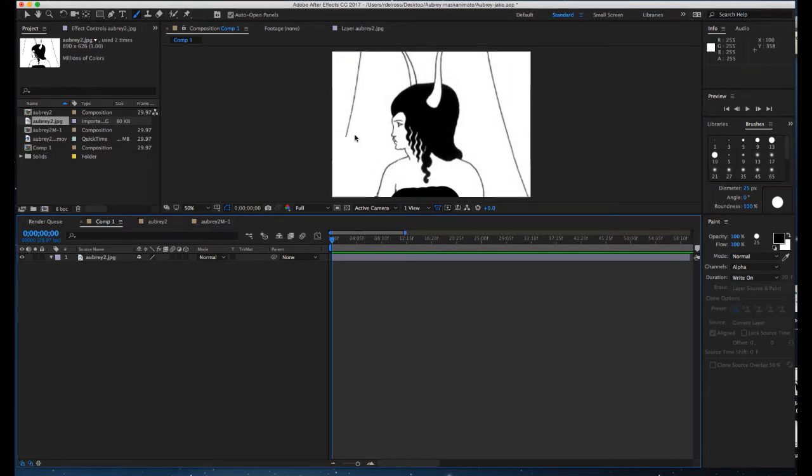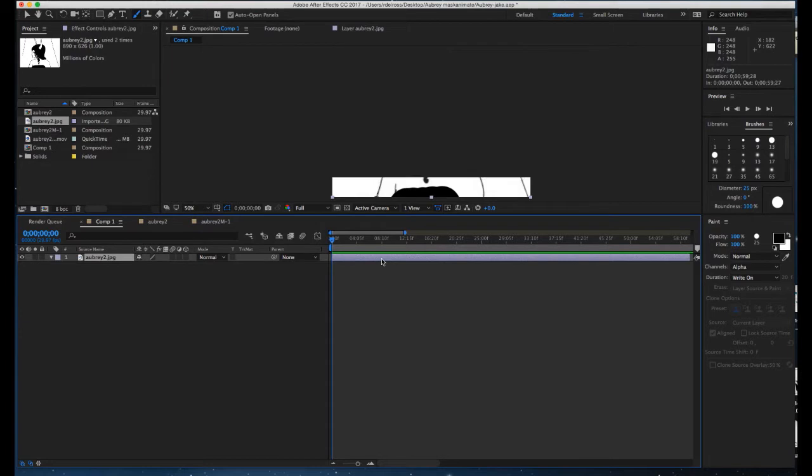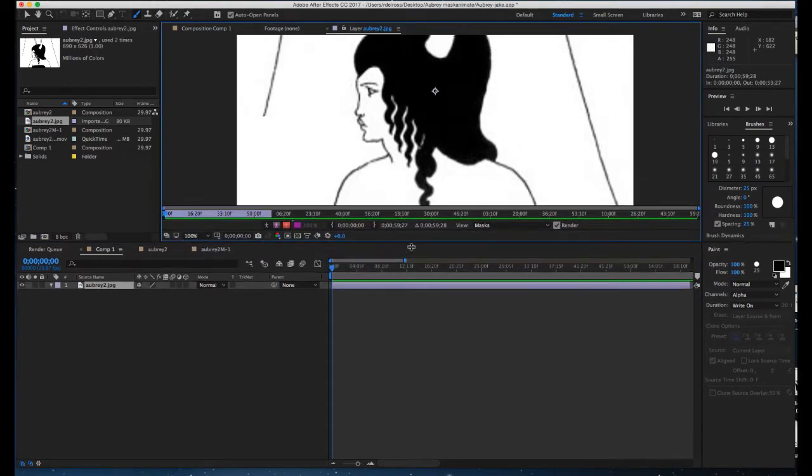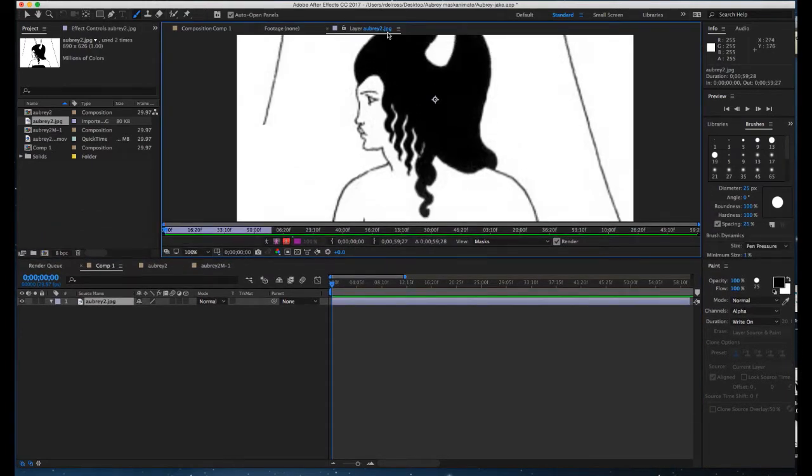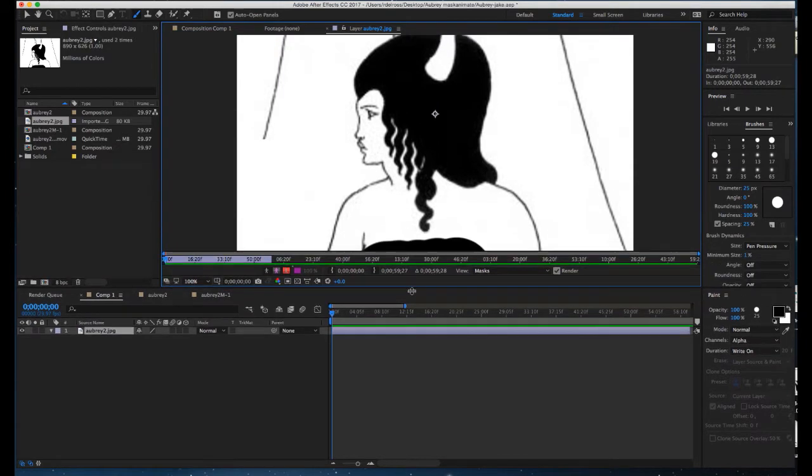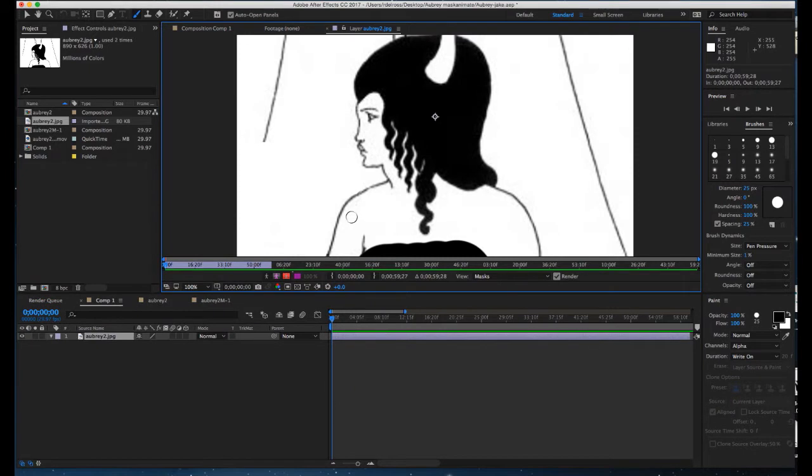And in order to get to the layer window to make this edit with the alpha channel brush, I'm going to double click on the file in the timeline. And you'll know that you're in the layer window because it'll say layer in the name of your layer. But down below you'll see an additional timeline, and you'll know that you're in the right spot once you see that.